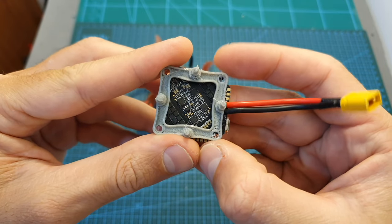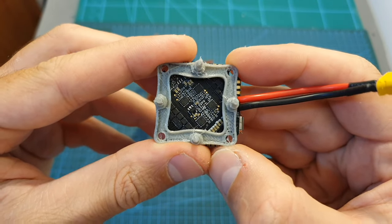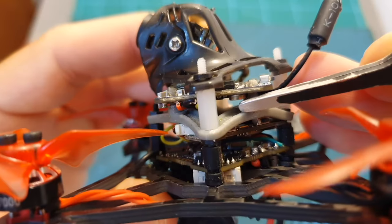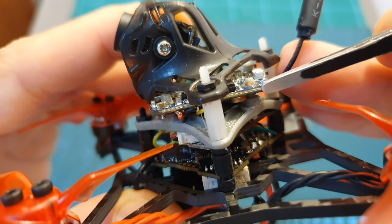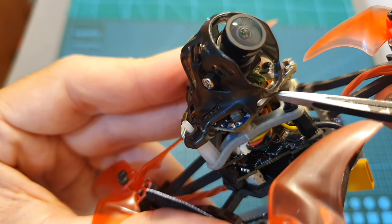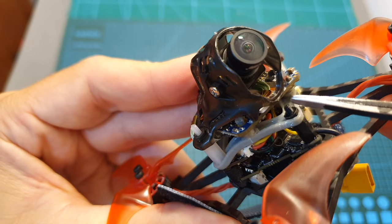This adapter is going to enable you to mount a 20x20mm board on top of a standard whoop-sized 26x26mm board. And as you can see, the adapter is placed here and the Runcam Split 3 Nano board is placed on top of it. I highly recommend to place the Runcam Split 3 Nano board with the micro SD card slot facing the front so you'll be able to easily access it.